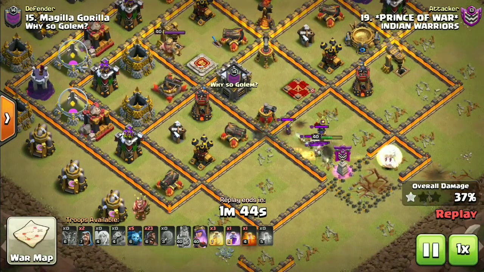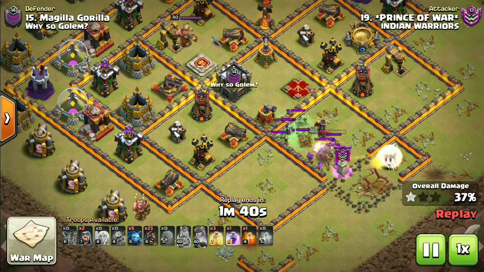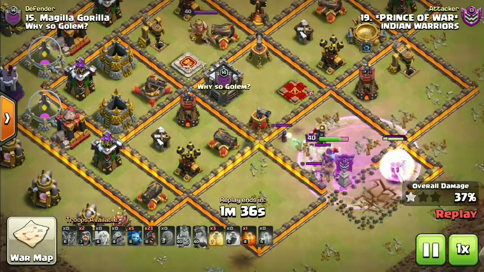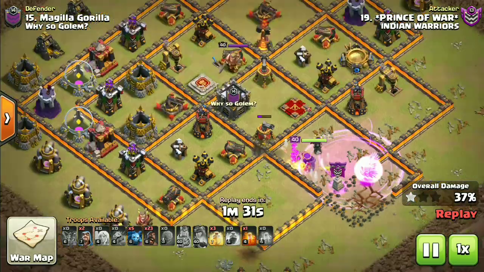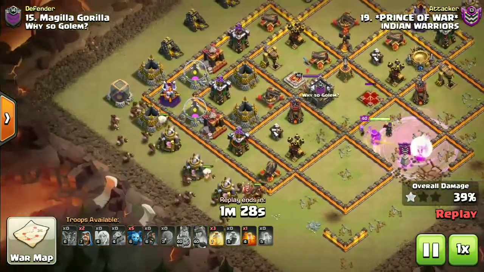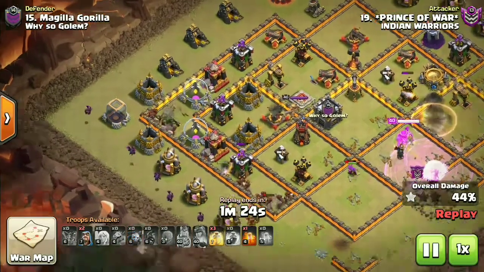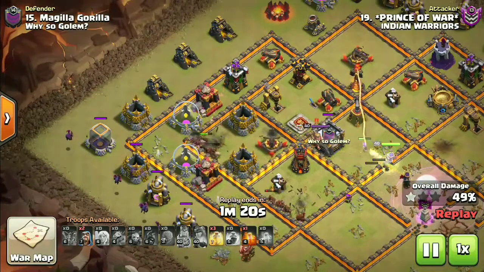And Prince of War actually wasted some of the time over here and will have to pop the ability as well, but kudos to him for getting a 3-star on this base. There we go, popping the ability, and a rage spell comes down as well. The witches actually got a good value from that queen, but anyways guys, now look at the Hog Riders, right? We don't really need to go surgical over there. We can just spam them because it was a too symmetrical base, guys, over symmetrical base.